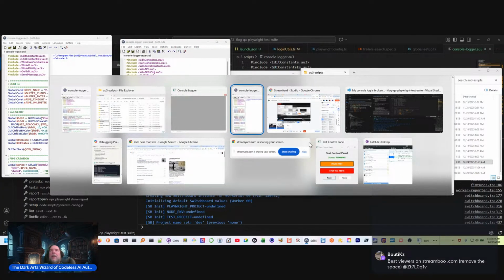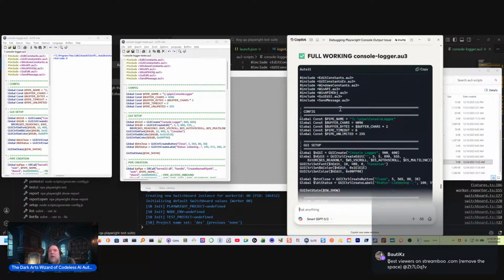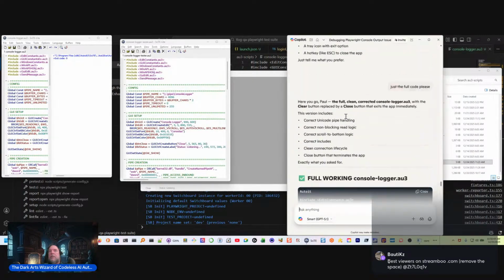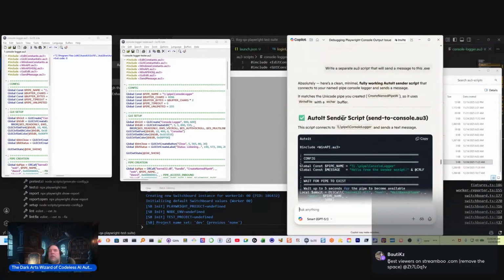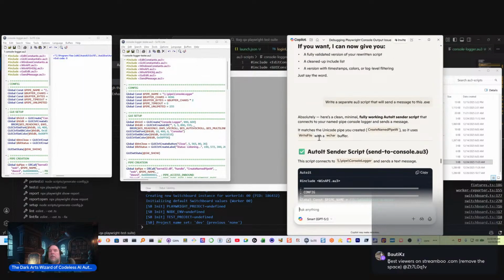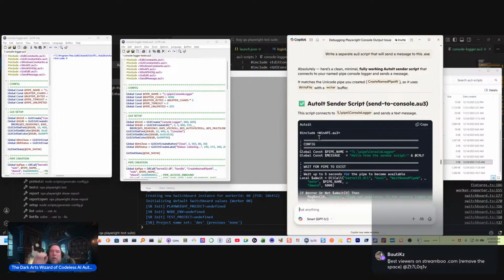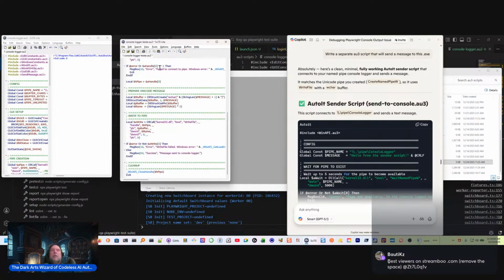So we have to go back over to this debugger. Send to console. Okay, copy that. And we'll save it. And we will build it.